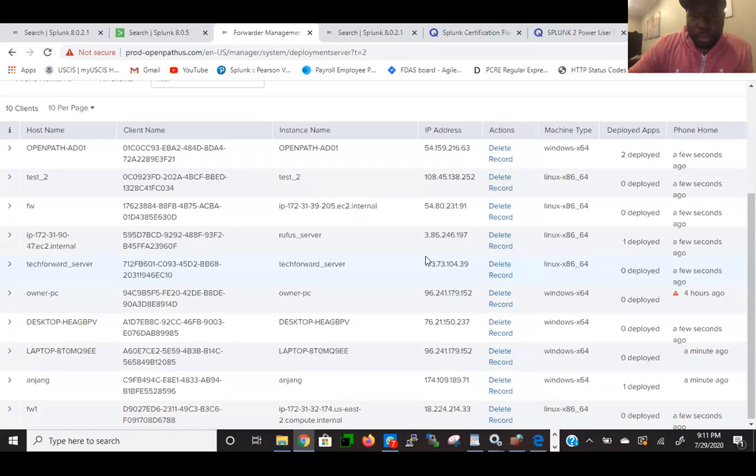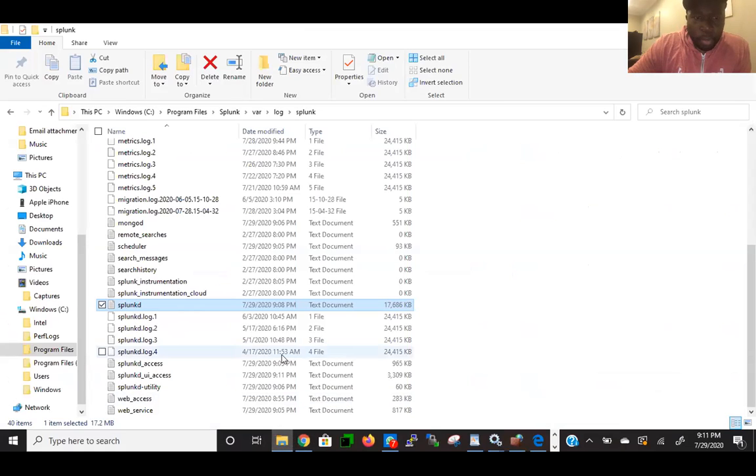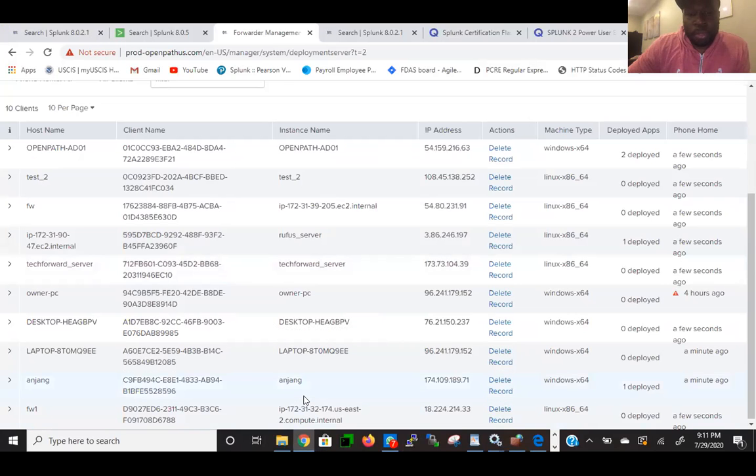All right, class. So we are on Richard's computer right now. We're going to try to figure out what's going on with his server not connecting to our deployment server. This is something you sometimes have to troubleshoot on the job. They say there's a client, which is the term they use, that's not reporting to the deployment server.